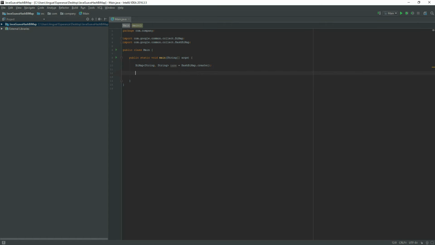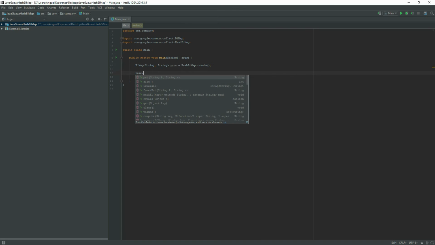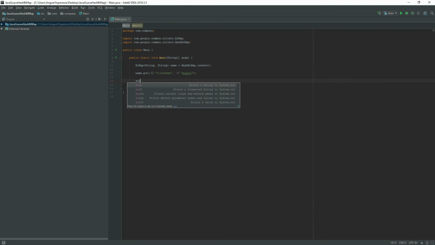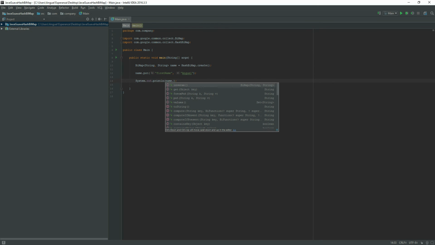So in order to use this, you have to put elements in it. So you want to do name.put. Now we're going to need your key and your value. So for name, I'm going to put first name as my key, and then my value is going to be onGuel, my name. And to use it, we're going to do System.out.println, and we're going to do name.get.